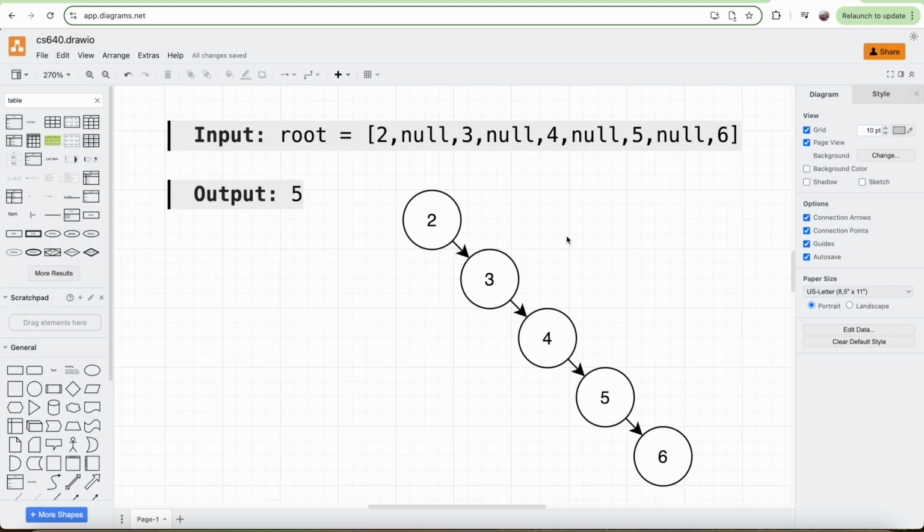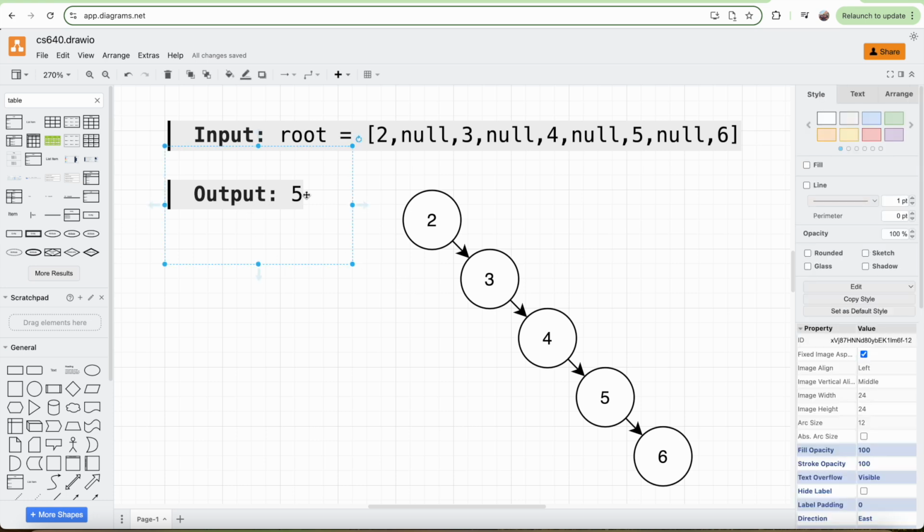So let this be a binary tree which doesn't have anything on the left hand side. On the right hand side though, there is quite a lot of depth to it, but on the left hand side, there's nothing. You might think that the answer for this is 1, that the minimum depth for this binary tree is 1, but that's not true.